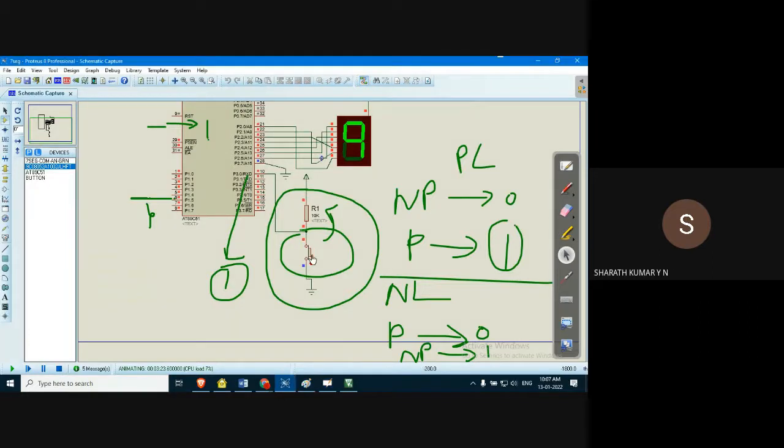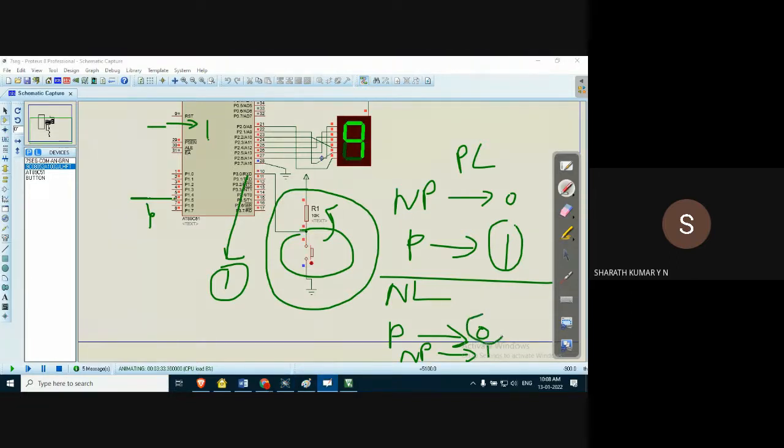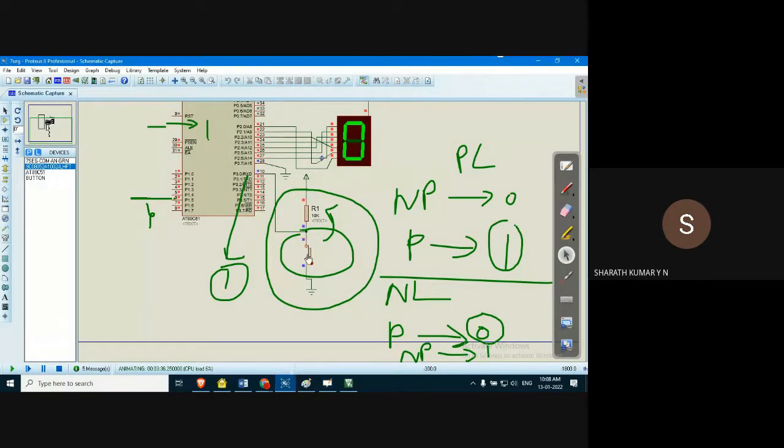This is required in negative logic, where when pressed it corresponds to logic 0. That is, we have to keep it pressed continuously, then the pin is set to 0. If released, the pin is set to 1, because the pin is connected to VCC.